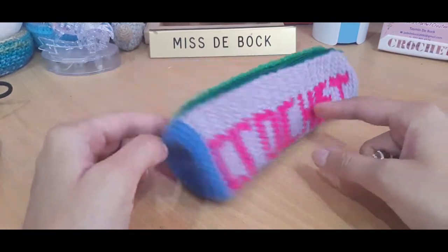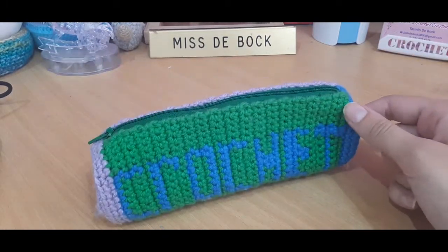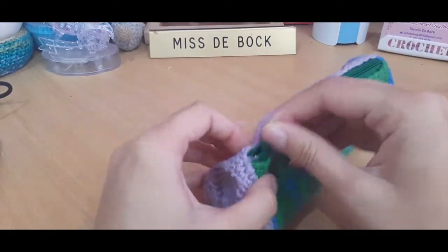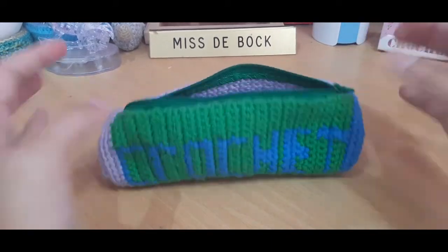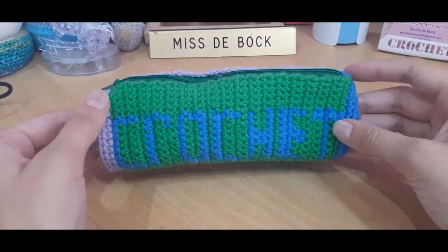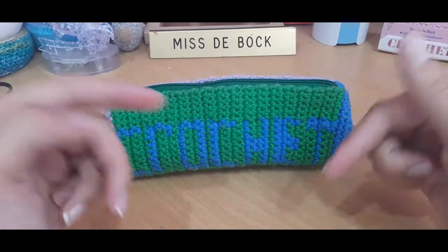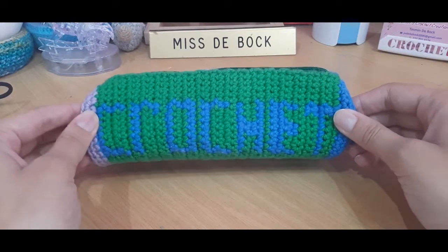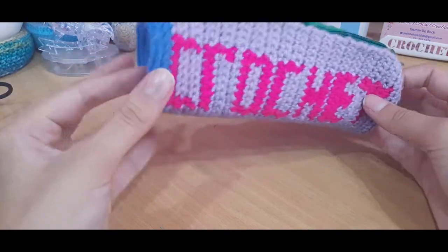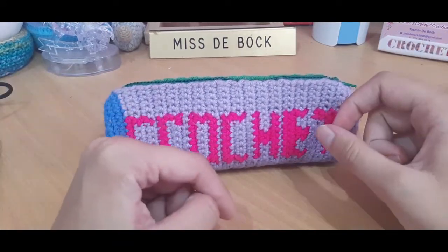Okay, so I will actually be working off a graph to do this. A graph that I designed. With this graph, I don't have it in hand with me. I don't have a hard copy of it. But I will definitely put it on my Facebook page and my Instagram account, and I'll definitely link that down below. So if you want to follow the charts or the diagram, you can just head over to either my Facebook page or my Instagram accounts, and you can download it off there to reference from.